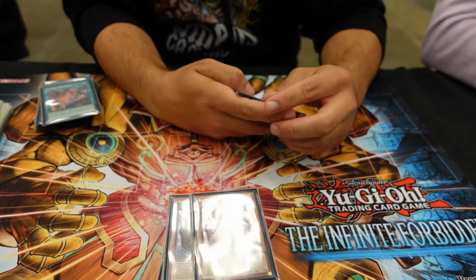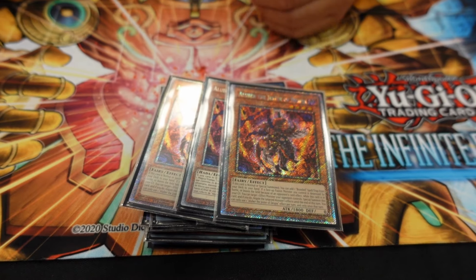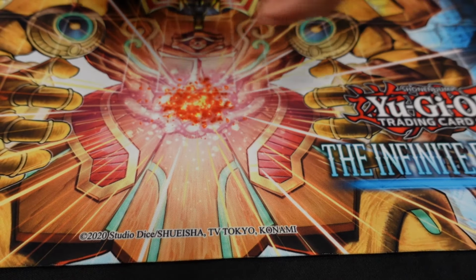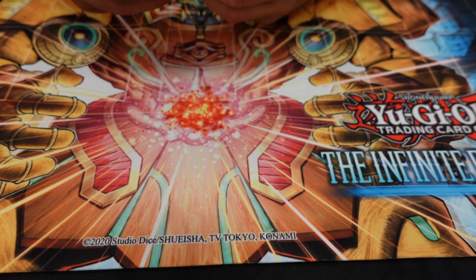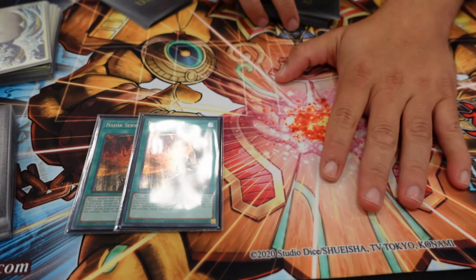2 Cartesias, and lastly 3 Alberts. Nice. Now, for the spells, I play 2 Nadirs. How did you like the Nadirs?